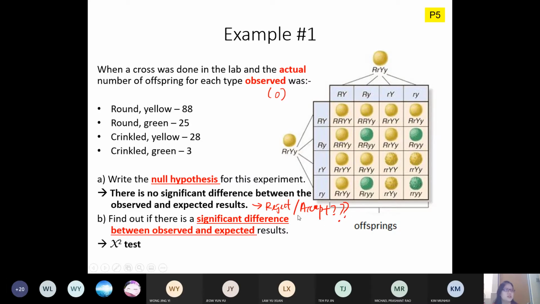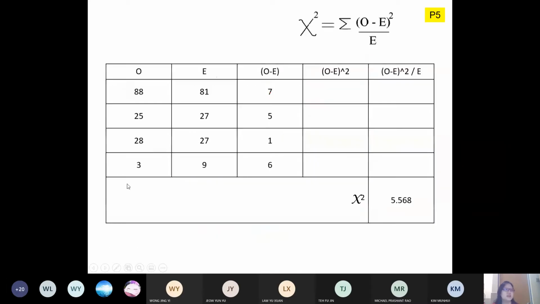So, because this is a genetics test and observed and expected is involved, we're going to do a chi-squared test. This is a table that they usually would plot for you, which is great. They even draw the data for you, you just need to fill in the blanks. So I just need you to try and calculate this really quickly. It's very easy. You find the difference.